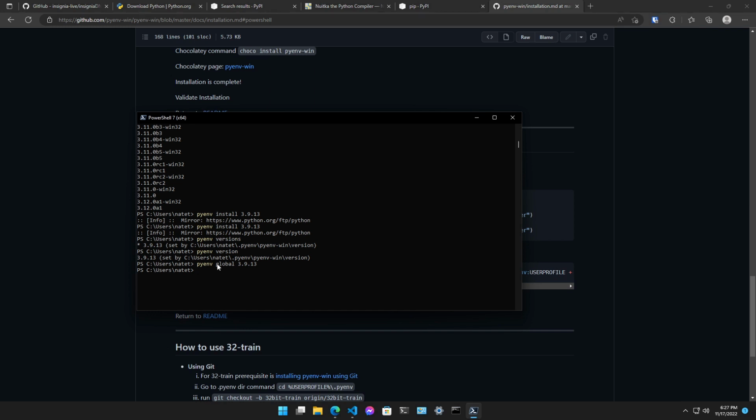You can also do local, which will set it in a file, which will set it in a folder locally to that folder. Globally sets it everywhere. And then you can change between these versions of Python. And we're just going to be doing the 3.9 this time, so we're not going to worry about any other Pythons. But let's check, make sure we have the Python we want.